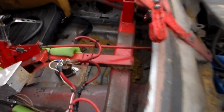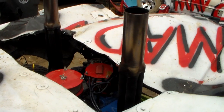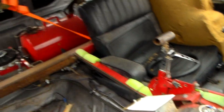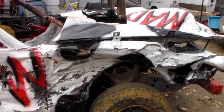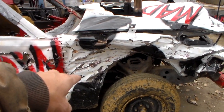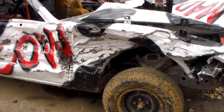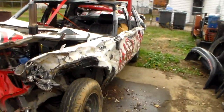Still moving. And of course, still runs good. Good solid cage still and all that. And yeah, other than fixing the front frame, if I can figure out how to fix these front crush boxes, maybe try to pull this front end out, I'm gonna need help doing it. That's a given. I'm gonna need some definite help. But if I can get this car fixed again, I will run it again because the back end's not hurt.